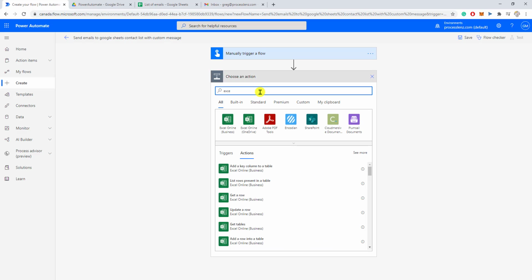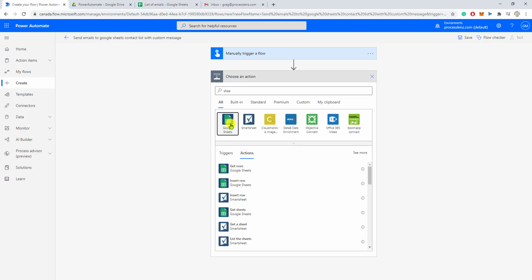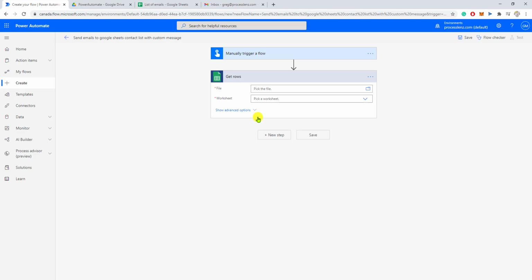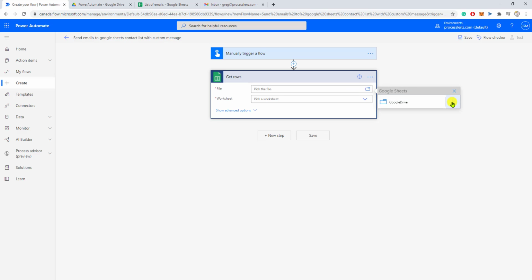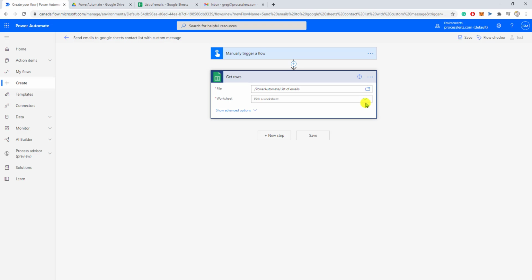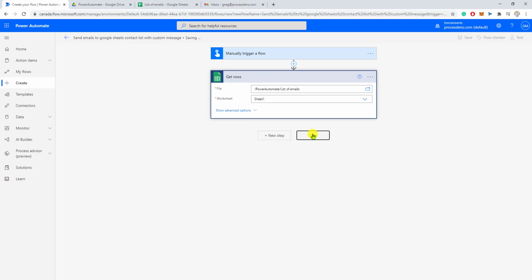So the first thing that we have to do is add a new action, and we have to go to Google Sheets. So let's look for Google Sheets. Now, I assume that if you want to use Google Sheets, you have already created a file. We're going to use a function from the Google Sheets app that is going to get all rows. After we connect to Google, we can search for the file that we want to get all of the rows from. In this case, our sheet is going to have a list of different contacts who we want to send the email to. We can also tell Flow to select only the first 20 rows, or maybe to skip a few rows.